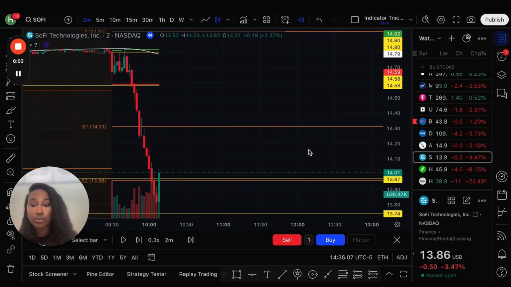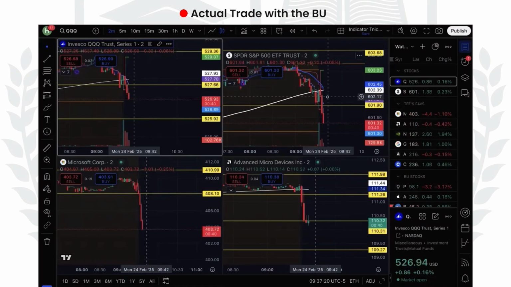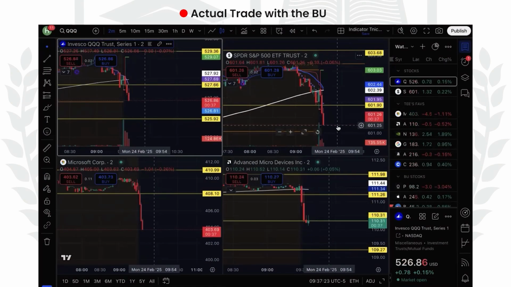So I was able to show you that on that same day we caught that SPY trade we were just talking about, we were also able to catch this SoFi trade. I have some mentees that were able to catch either or some caught both, and it was an awesome move, as you can see down to the downside. The beauty of the academy is that a lot of my mentees that caught these moves, SPY and SoFi, are beginner or intermediate traders. We have SPY, Microsoft, and AMD in play. All these on my screen are in play because we got our first influence, and also a break below the pre-market low, which is another thing we like to see.